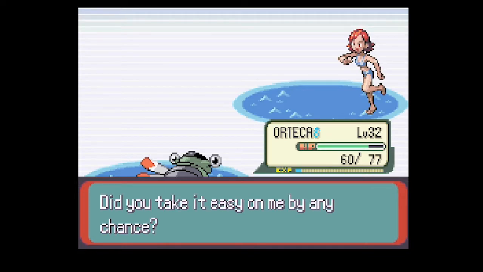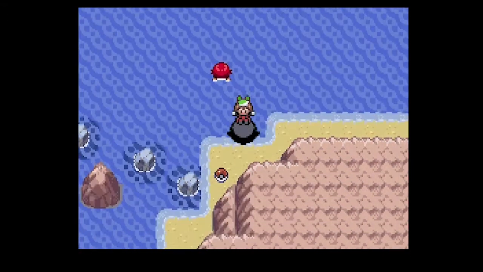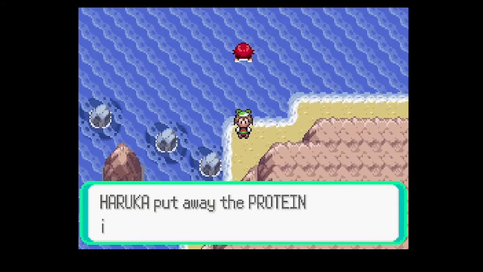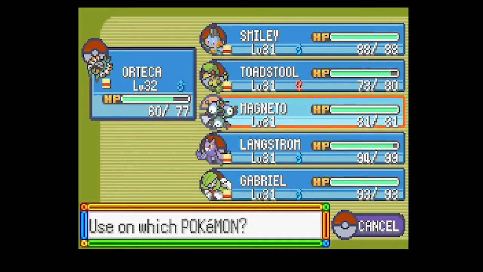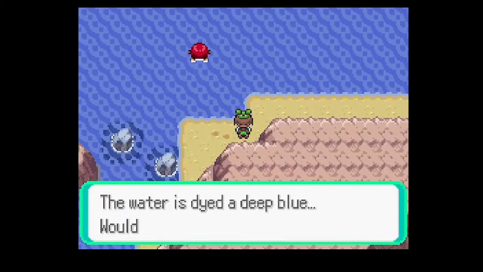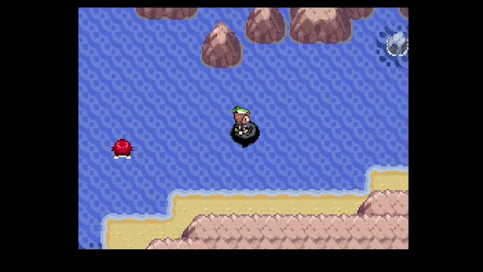It was also very satisfying to use Sophia as well. You got protein, I definitely use that. So let's do that. I'll also sell the irons. Who wants that? I'll give it to Smiley, because Smiley is the bold nature, so might as well help them out a little bit, because I do want to use ground type moves with them.